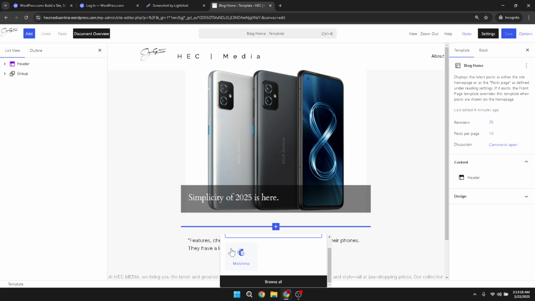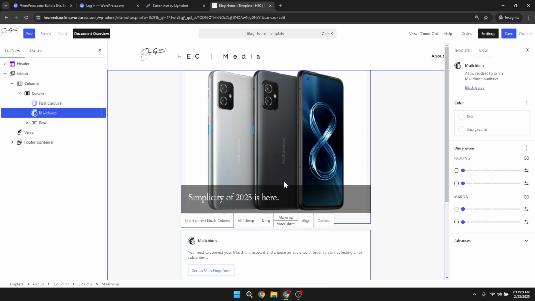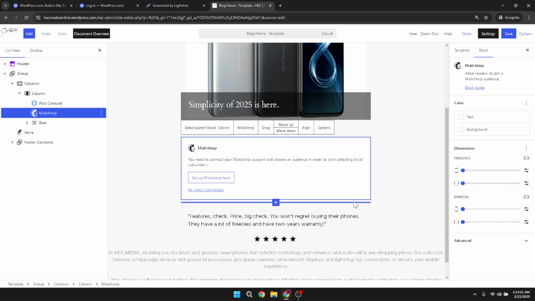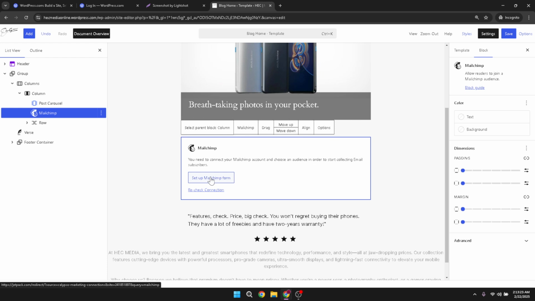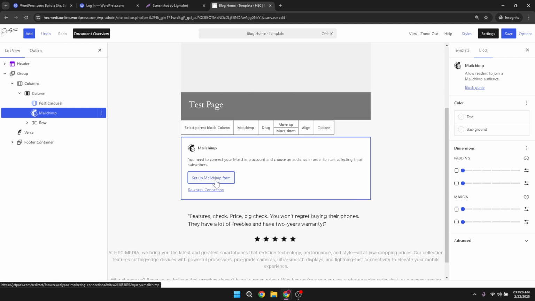Using Mailchimp within WordPress is incredibly convenient for building and maintaining your subscriber list. Not only does it streamline the process of collecting email addresses, but it also provides useful analytics to help you understand your audience better. Having embedded this block, you are now able to customize the settings according to your preferences. Whether you're opting for a simple email collection form or something more detailed, Mailchimp offers the flexibility to suit your unique needs.